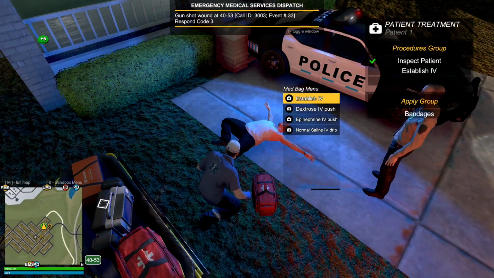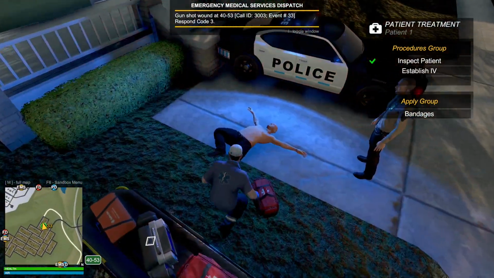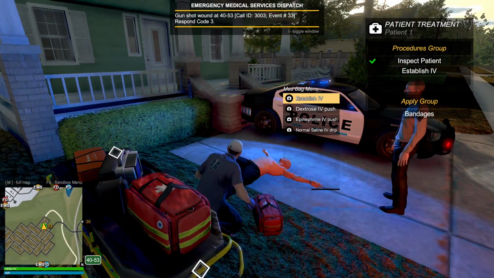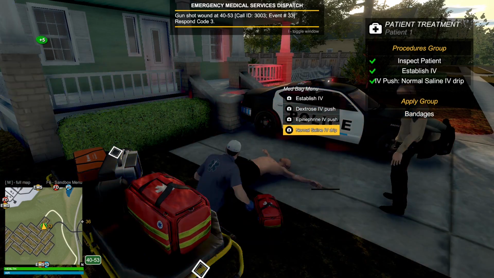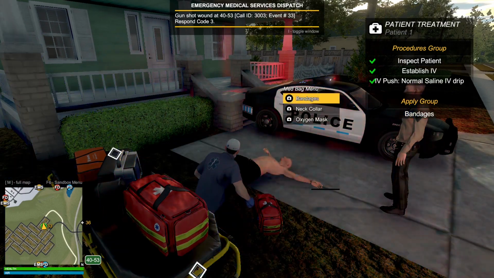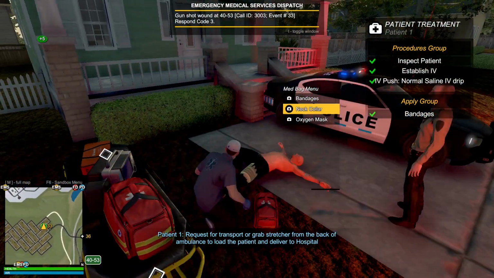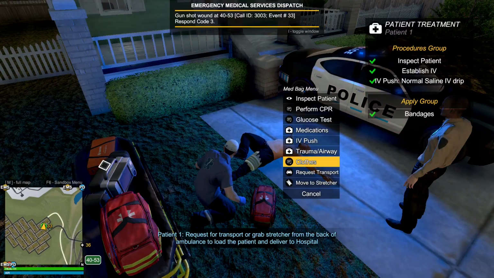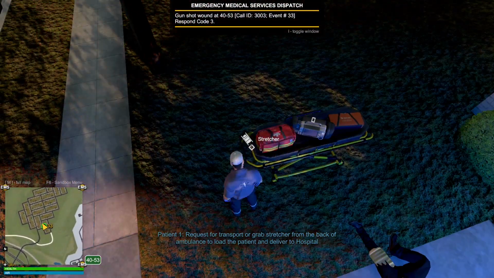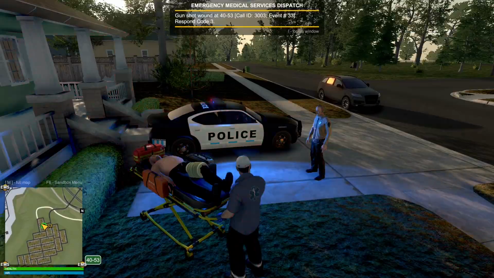Alright, we gotta do the... Okay, first do this. Whoops. I forgot you didn't need to pick that up anymore. Alright, there we go. Okay, and this. Okay, so we just need to apply bandages now. Okay, and there we go. Oh, we're done. Okay, good. Alright, we'll transport ourselves. Alright, there we go.